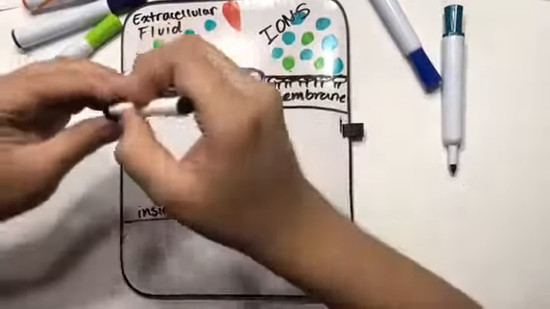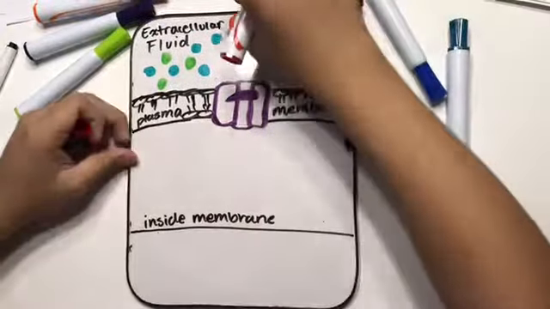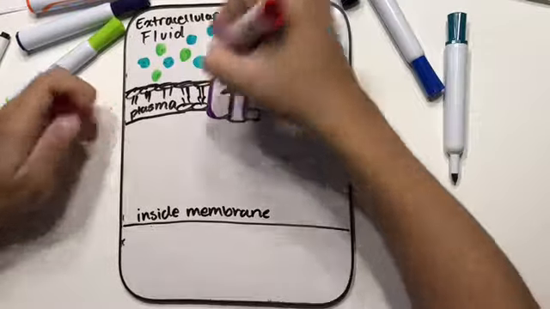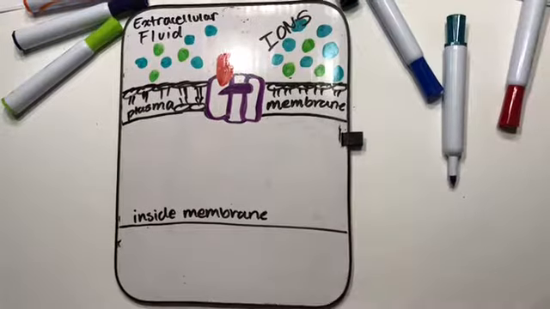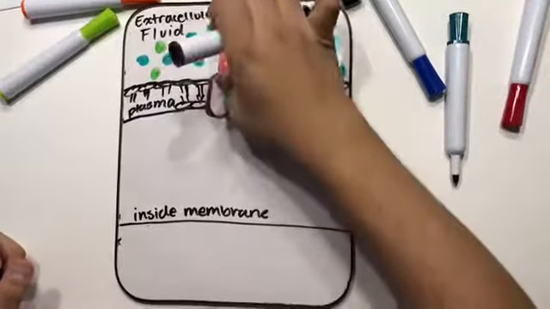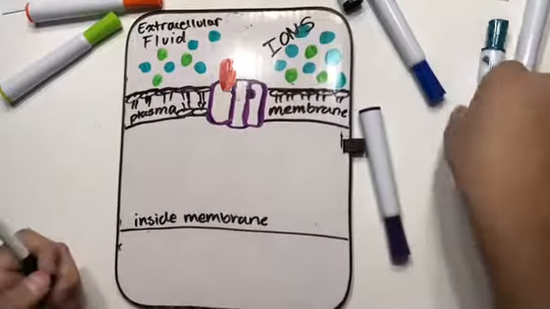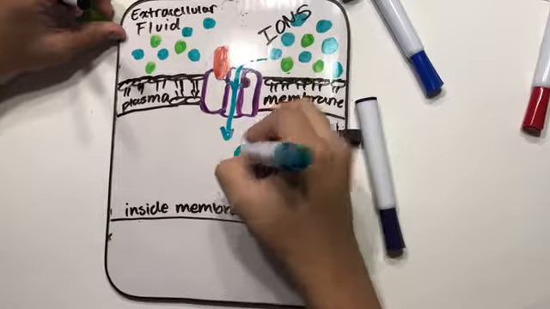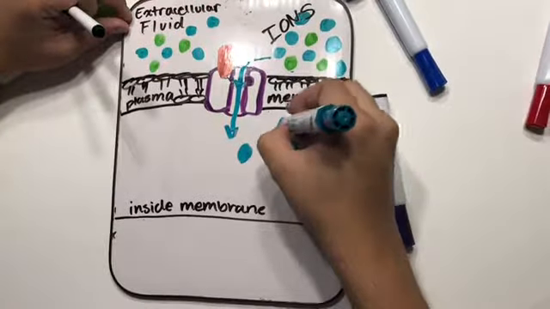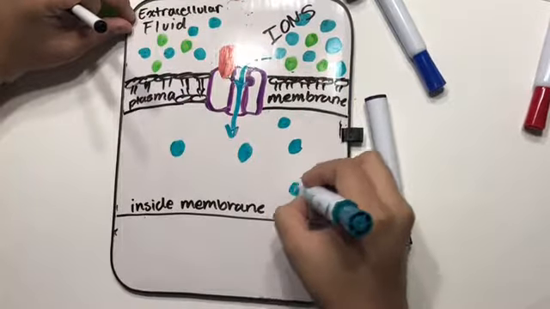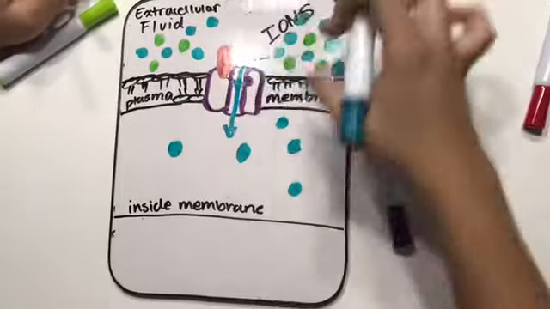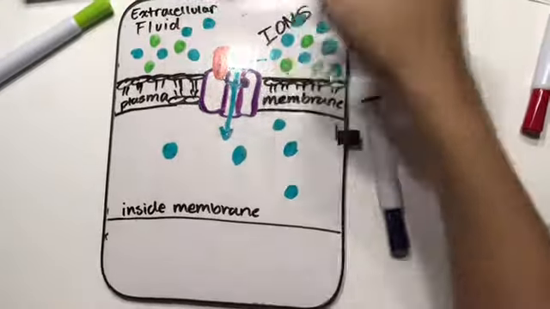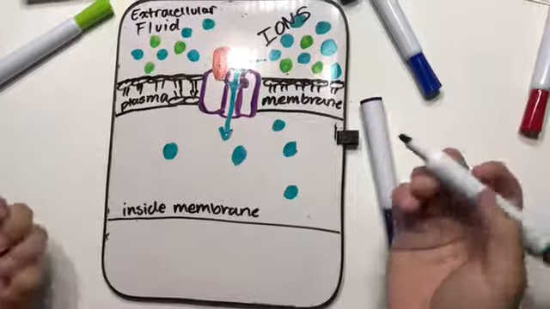So what happens is that the ligand, which is represented by the red figure right here, comes and attaches itself to the ion channel receptor protein, opening up the gate for ions to come through. And this continues to happen until equilibrium is achieved, because before the flow of the ions happened, there was a high concentration of ions up here compared to the bottom part, which was a low concentration.